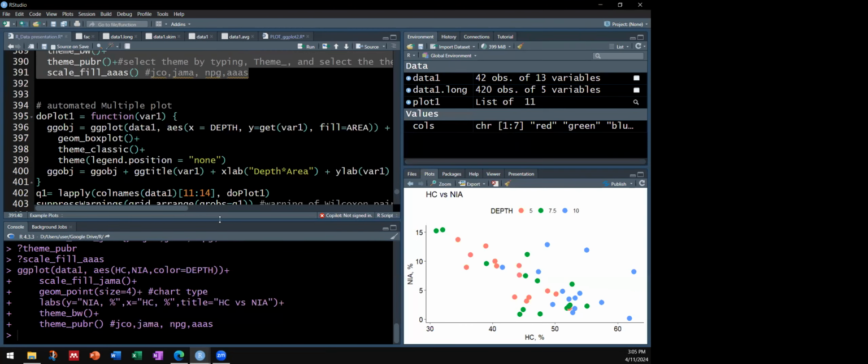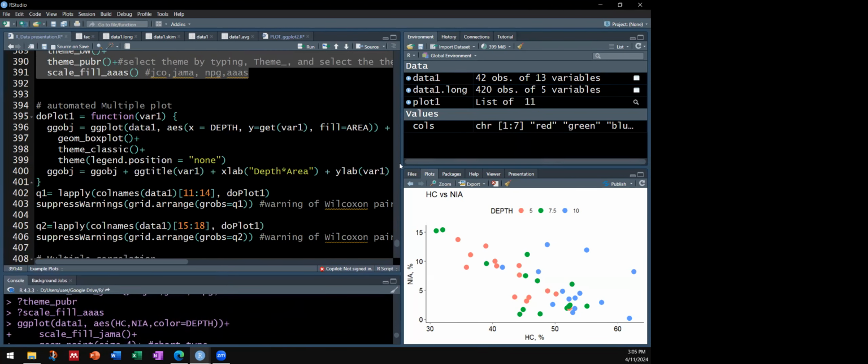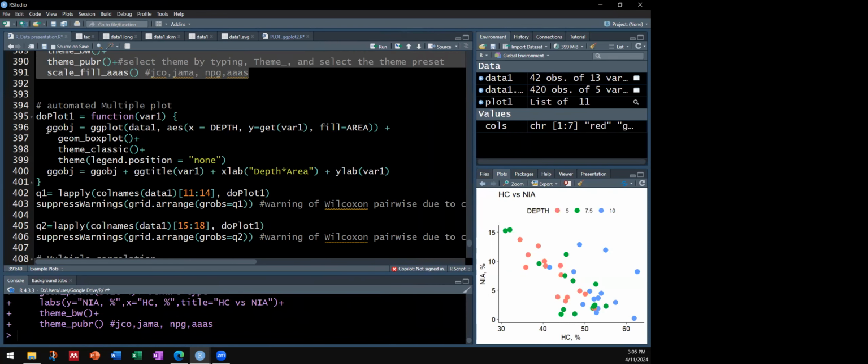So this is a script I wrote based on a reference I found online. It is how you do it all at once. Okay, first you create a function.